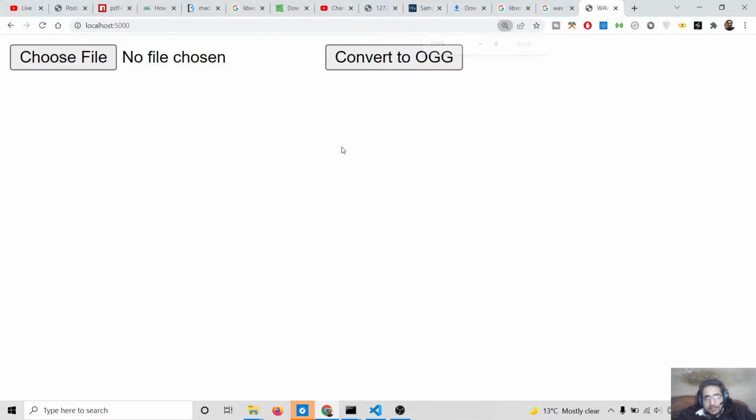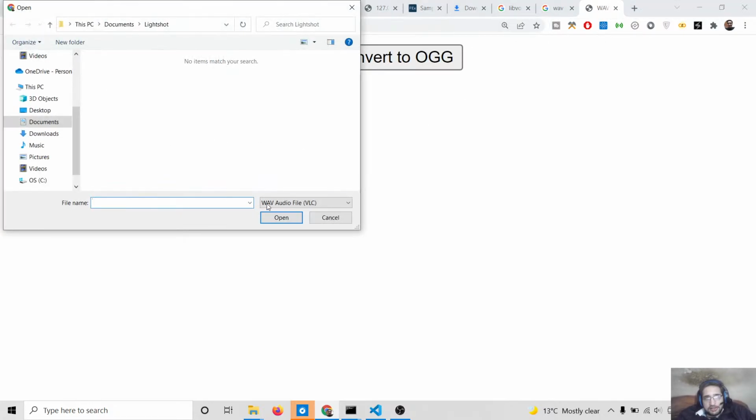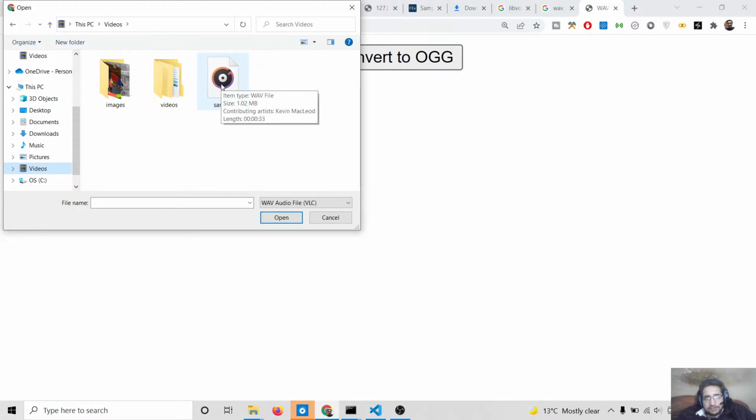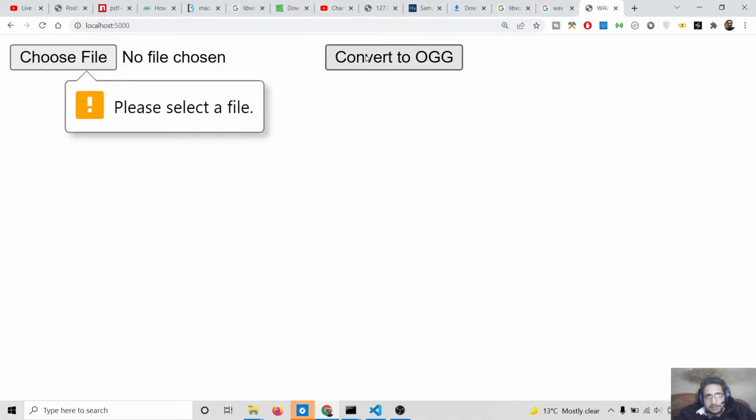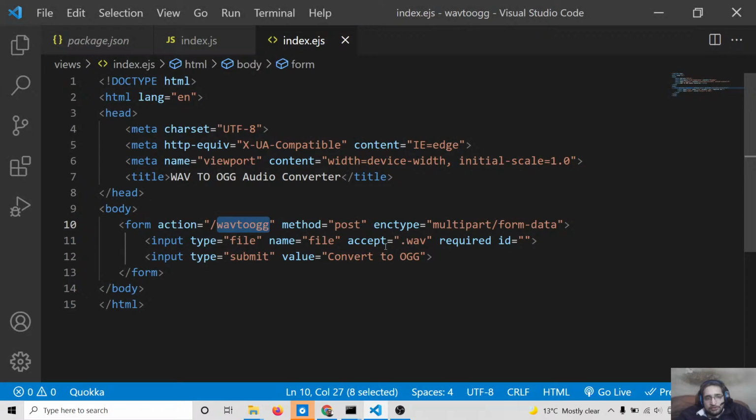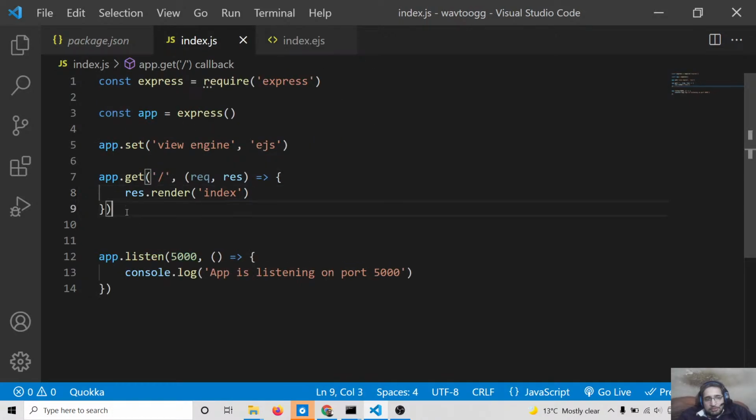So we will click the choose button and only wave files will be there. You will see VLC players. If I go to videos, you will see this sample wave file is there. If I click this button, it says please select a file. This is all because of this validation here, which is required. Now we will make this post request.